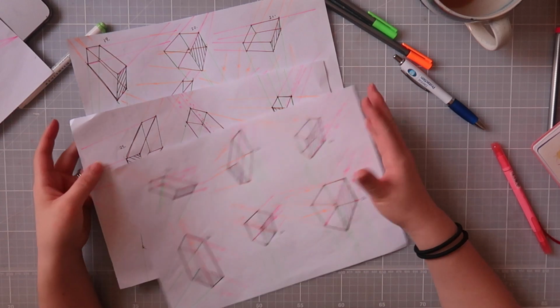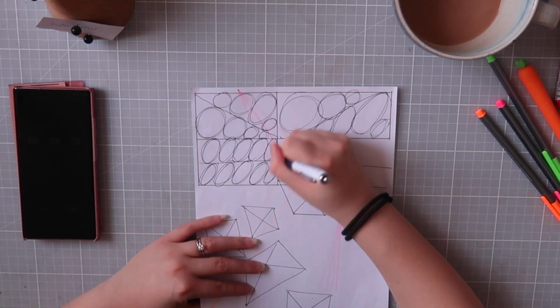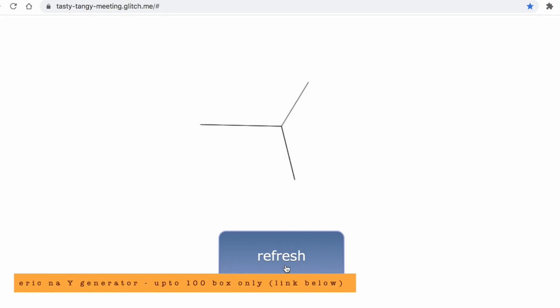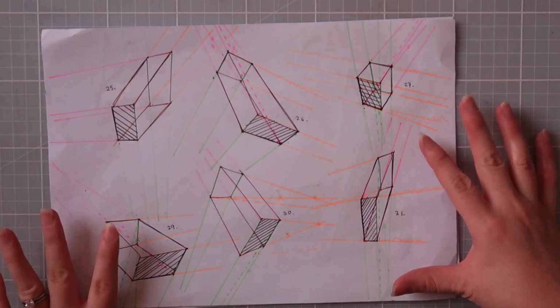Right, today I have done 3 more pages. After my warm-up, I find the first page is always a little bit rusty. I have started to use the Eric Nars Y generator. We can actually use this up to 100 boxes. And then I feel a little bit more confident on the second page.